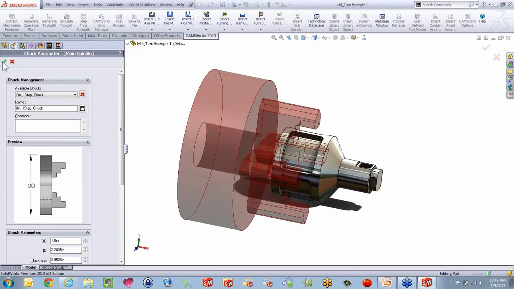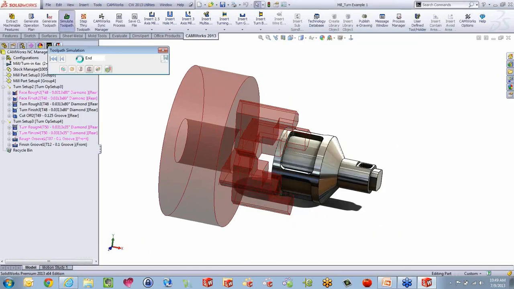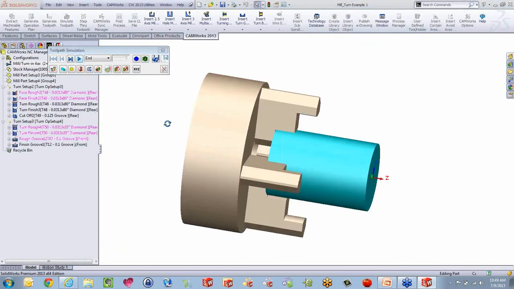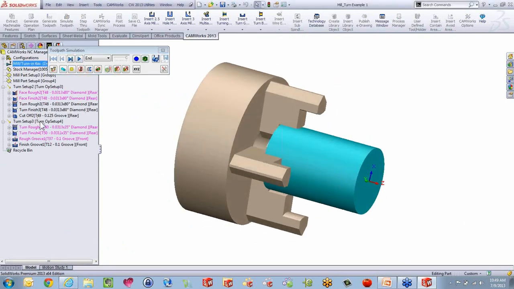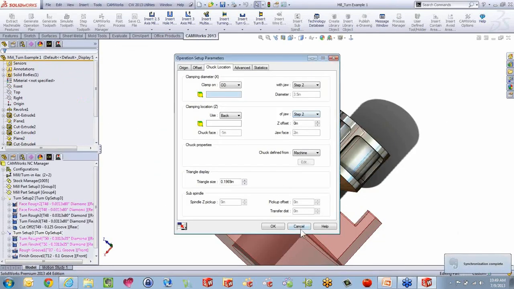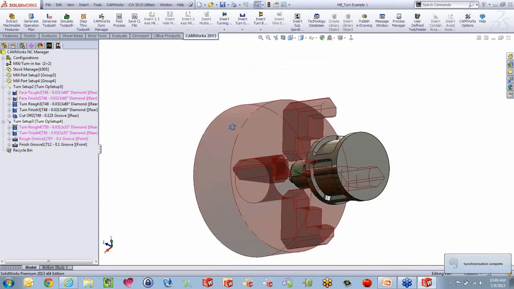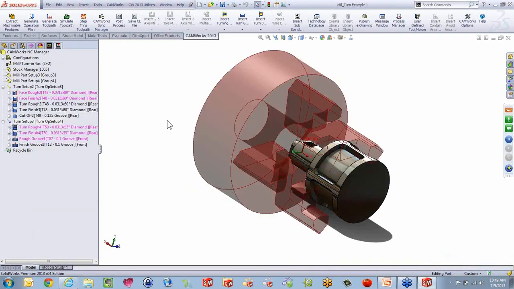So the chucks have become a lot better, I think, when it comes to using these. And of course they show up in your verification and stuff like that. And if you have multiple chucks in here, they will of course also show up on the other side too. So it's fully going in there with that too. It's really neat stuff, I think.